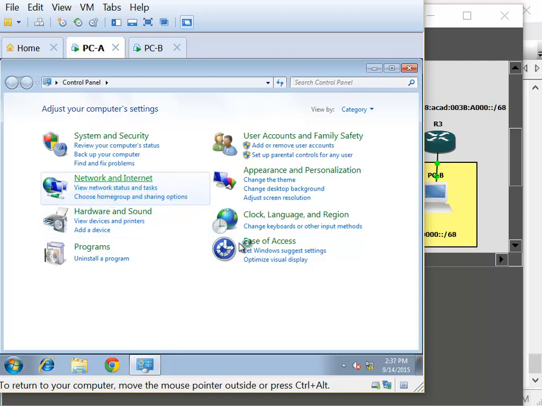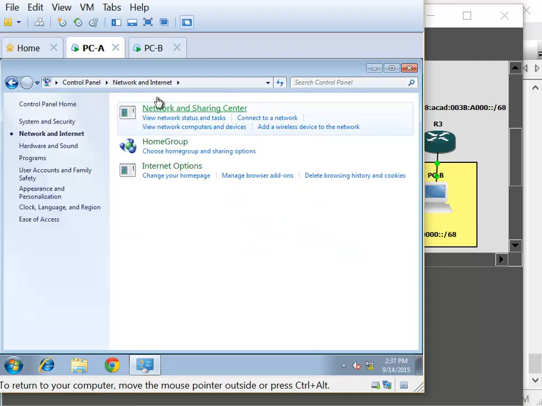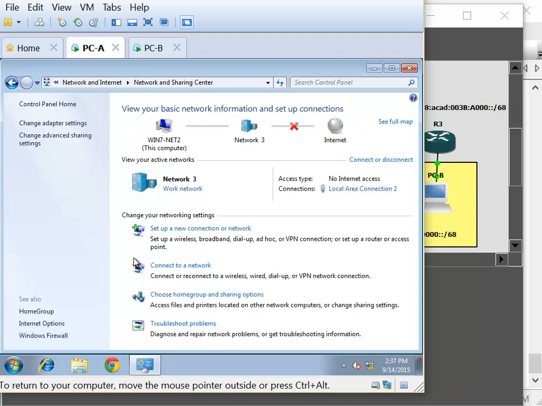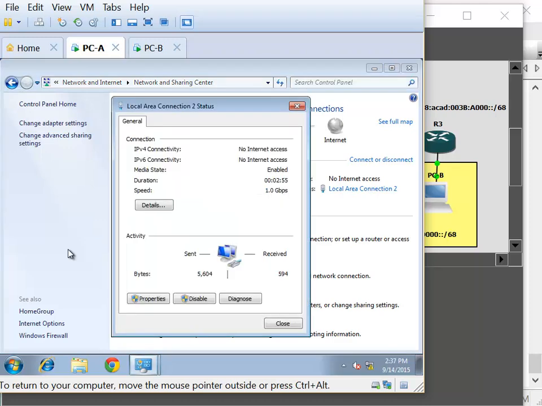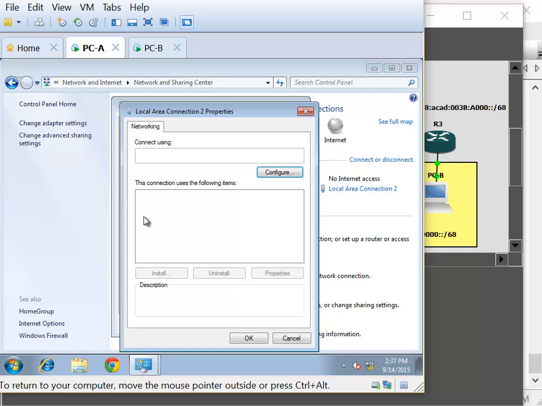Okay, network and internet. Network and sharing. Local area connection. And then properties of that. Now we're going to select IPv6 configuration.